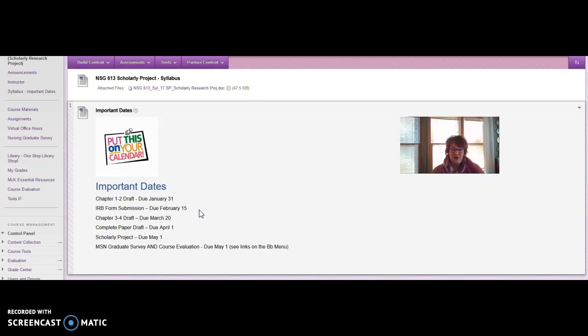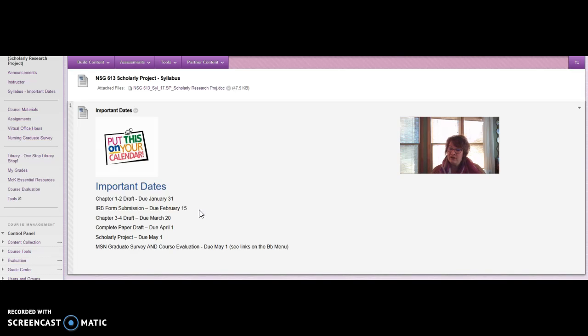So just write these dates down and make sure that you plan accordingly so that we can move through the project. We are going to be doing a draft and review process, and each time that you do a submission, I'm going to provide feedback to you, and please do expect feedback. But with that being said, make sure that you turn in a stellar project or portion of your project as you go along.